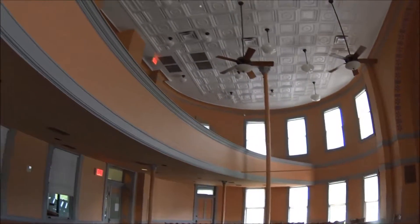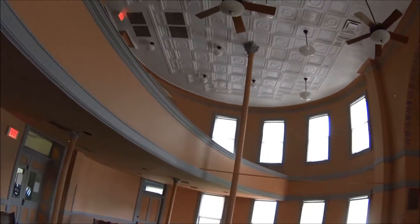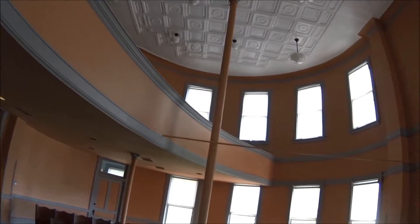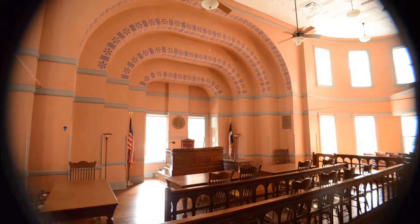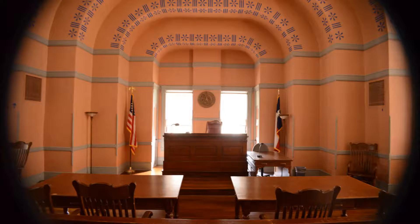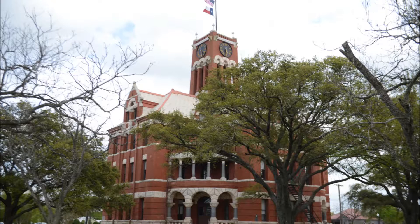And then there is a second floor. The colors of this courtroom may or may not be pink — you can decide — but they are significant to the Wendish culture that is dominant in Lee County. The Wends were a Slavic people group that came to Texas in 1850 to avoid persecution from East Germany.